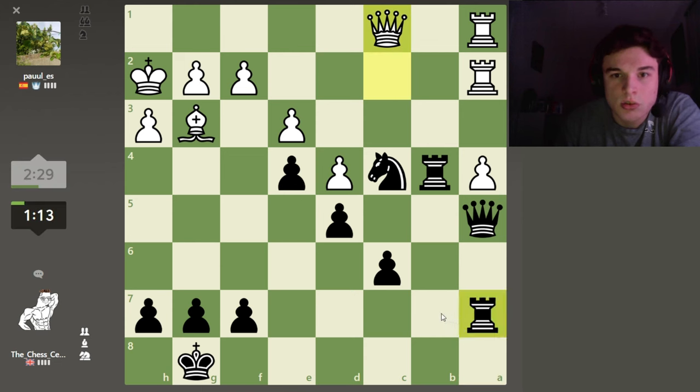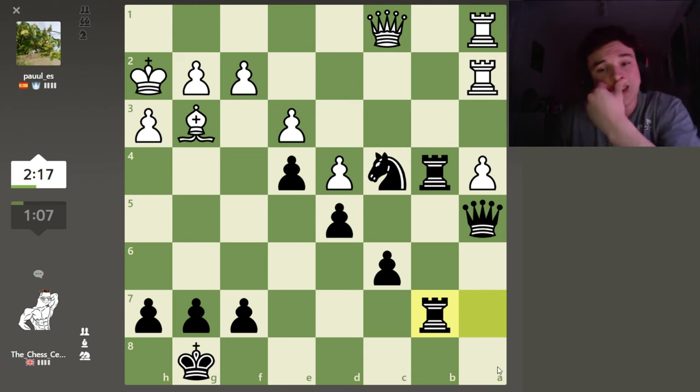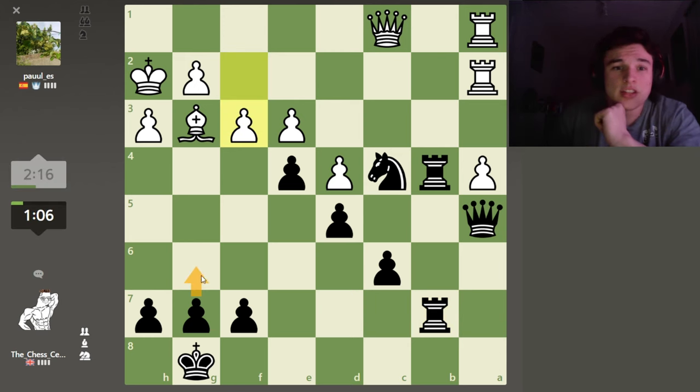Stage 2. Oh, we can't actually take it. Okay. Let's see what that does, though. To be honest, I mean, it's a move, but I don't see what it does. We need to create a luft for our king, just in case. G6 isn't as good because it gives dark squared weaknesses, and he's got a dark squared bishop.